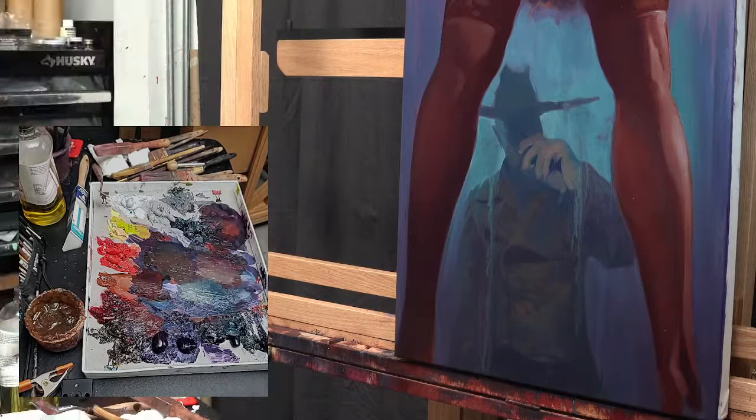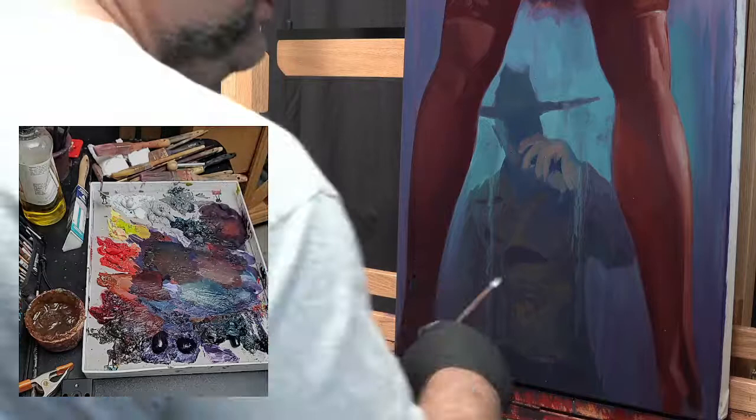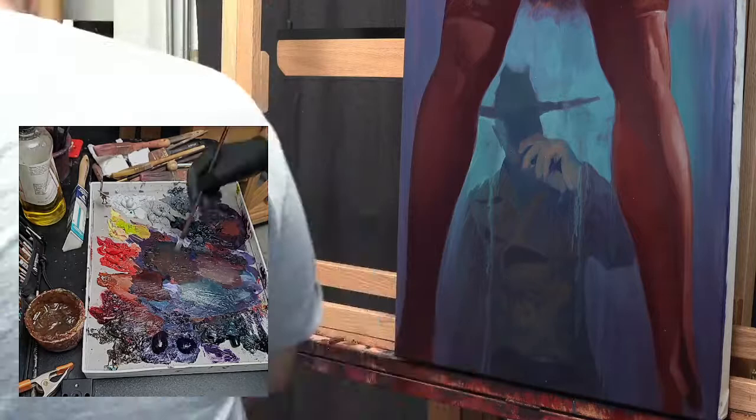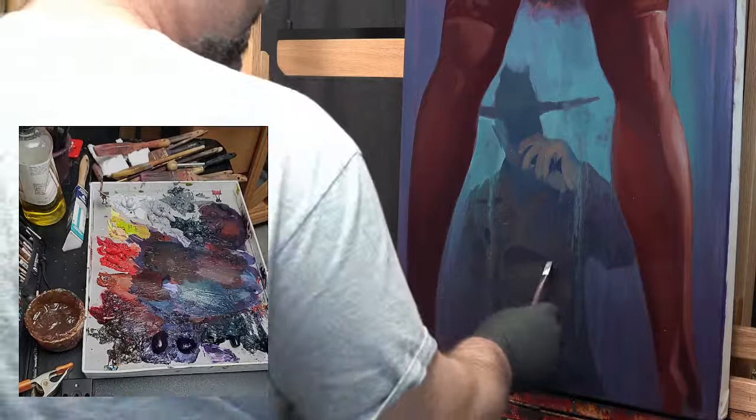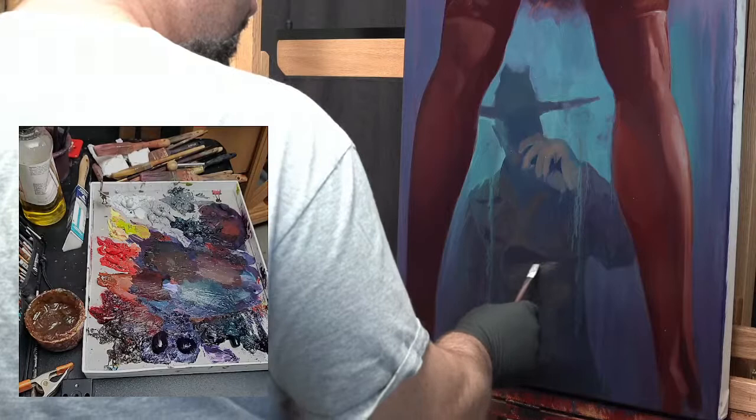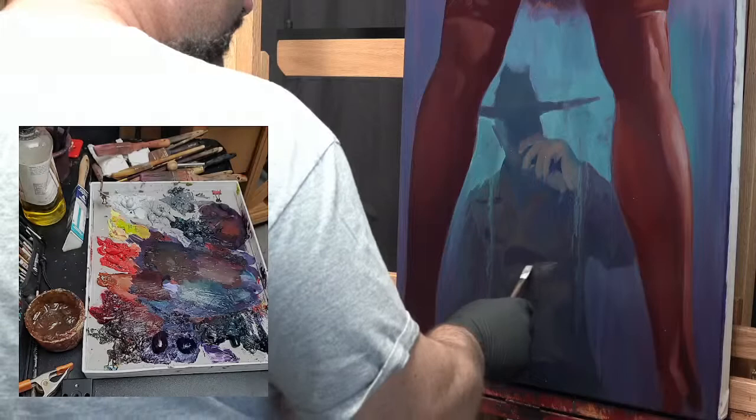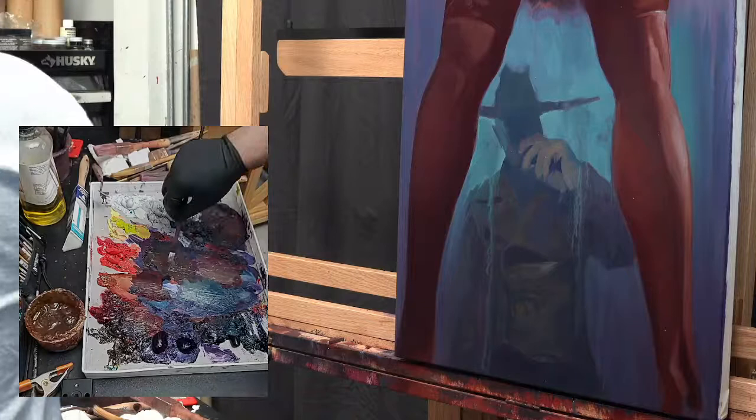So that's going to have to get unified, I think. So now I have a bunch of just scattered things, so now I've got to bring things together. With a cooler tone on top of it. Painting is really dark. I need to lighten up some areas.